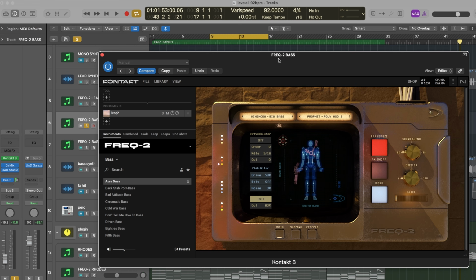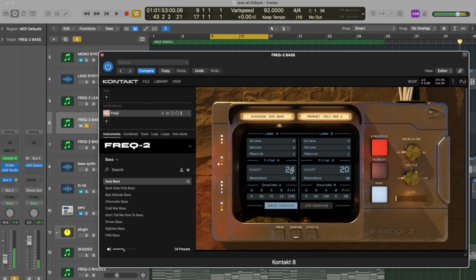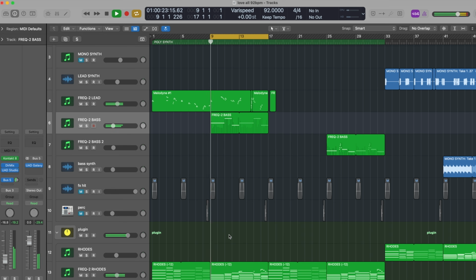So the last main sound we have is the bass, which I use my mini moog again. So I'm going to open up another instance of freq here. I use this Aura preset right here, and I'm going to use this mini moog big bass sound only. So on the character section, we have this drive, and then on the filter section, we have it put down pretty low. This is what it sounds like. So now with the lead, the bass, and the Rhodes, let's hear how it sounds.